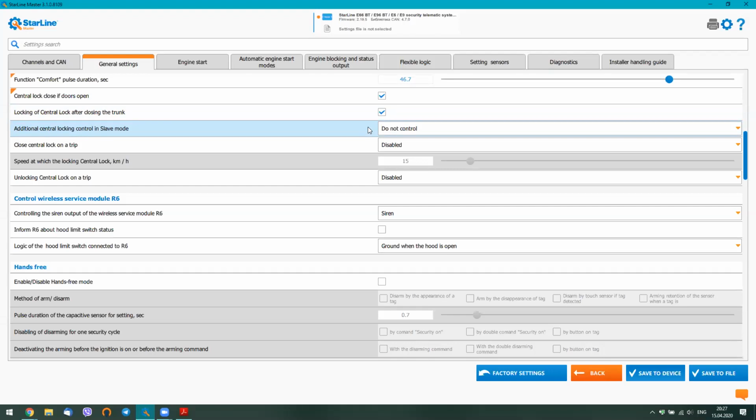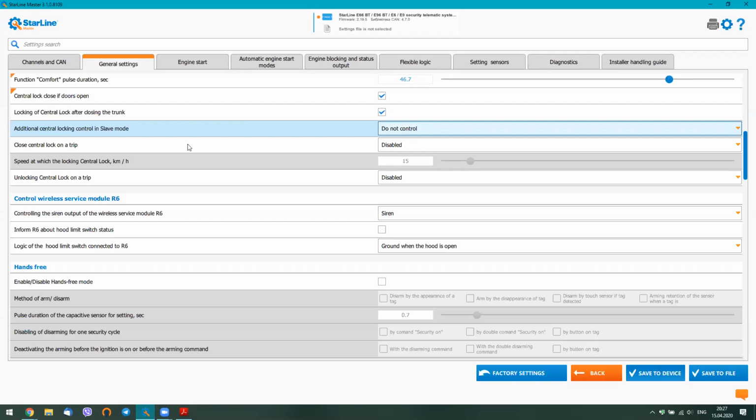You come to the car and press the unlock button on the factory key, but the car does not react. The car does nothing. But StarLine can read this unlock command from the CAN bus.